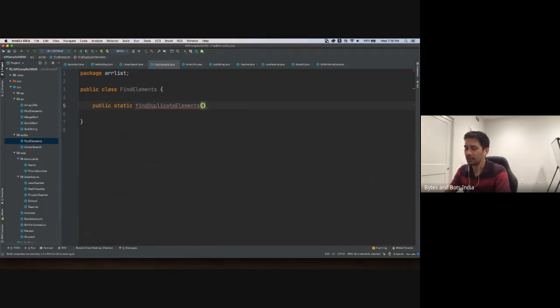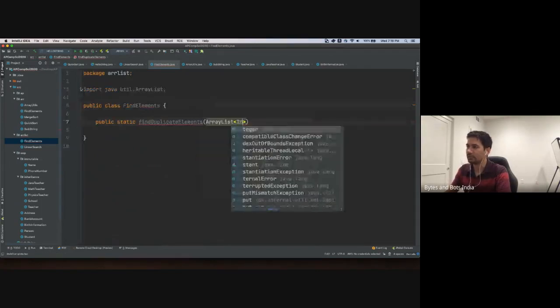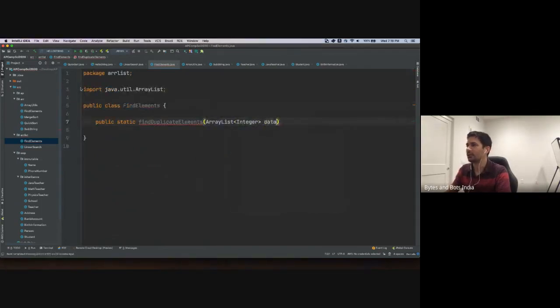And what does it take? It takes an array list of integers, data, right? What should it return? As it can be more than one element, it is going to return a list of all integers which are duplicates, right?